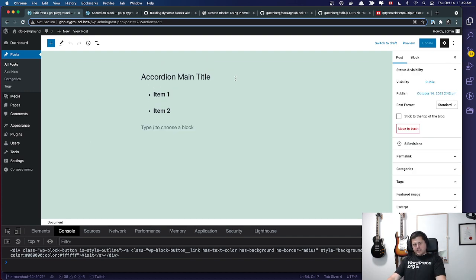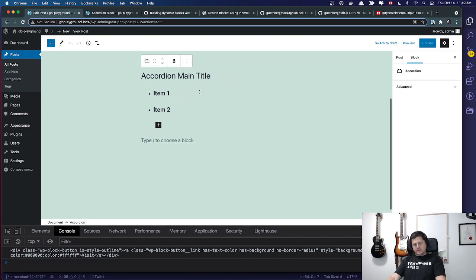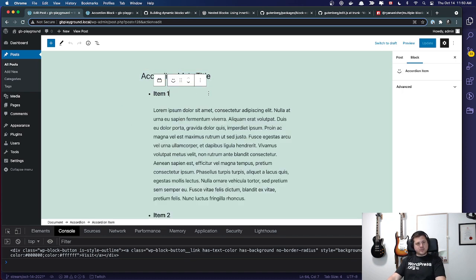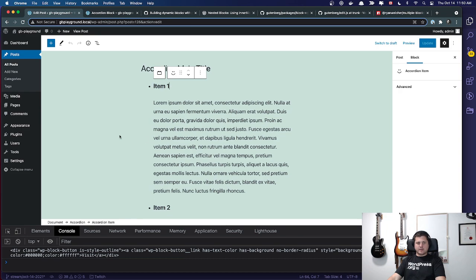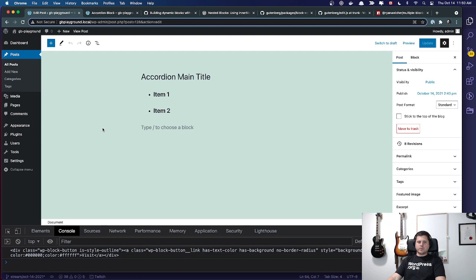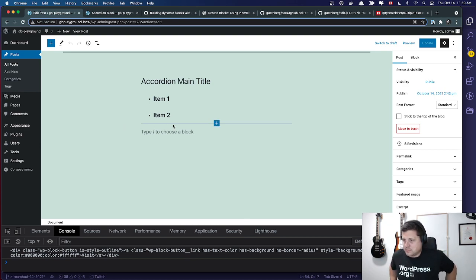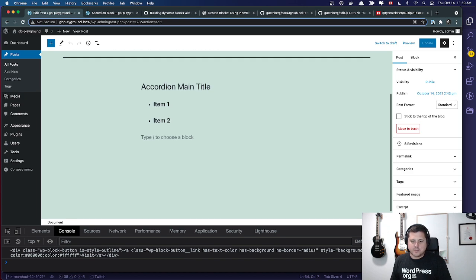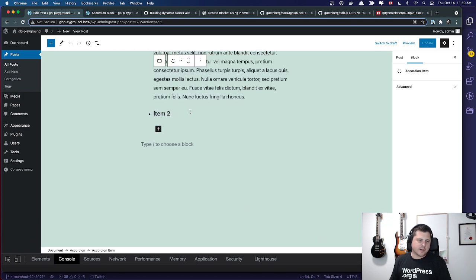So if I select the accordion block, we just get these items. If I select an individual item, I get the title and the content. Which might be an okay way of doing it, because if you had 20 of these, you'd push the content below it pretty far, and that could get a bit jarring. Something like creating a tabs block. Yep, for sure.